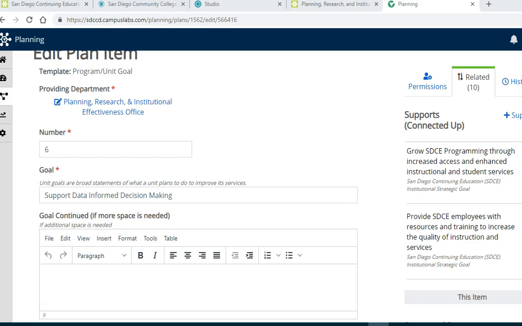It's important to note that you are not required to add any more new goals or objectives or actions unless you feel that it's necessary to do so. So if you feel that at this point your current plan is fine the way it is, there's really not much more you need to do.